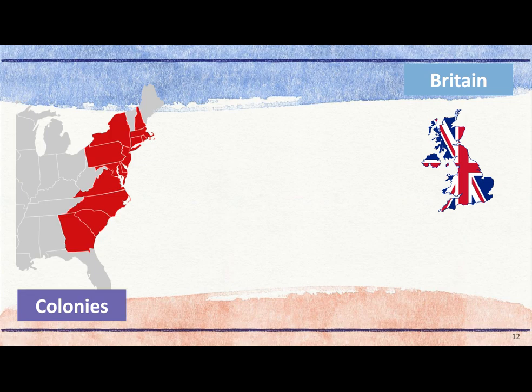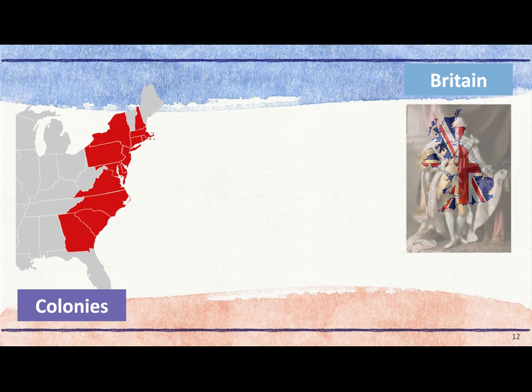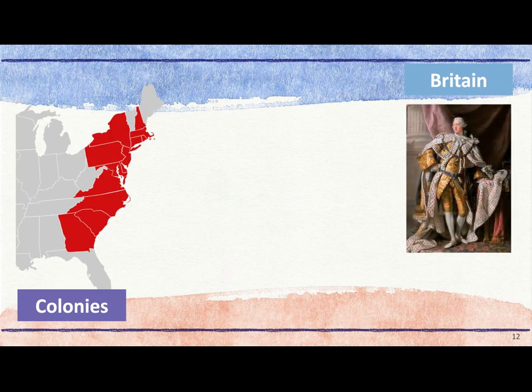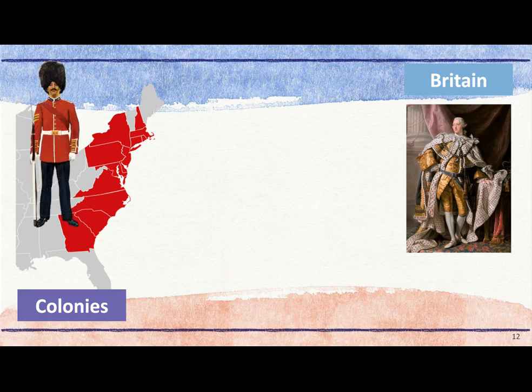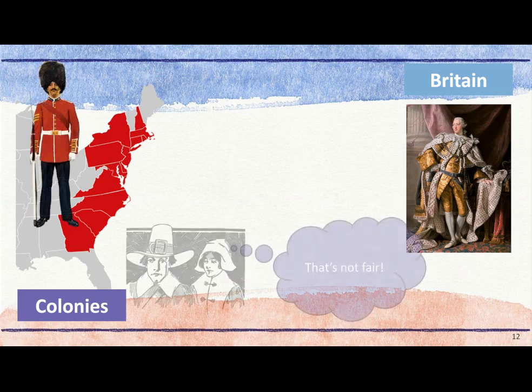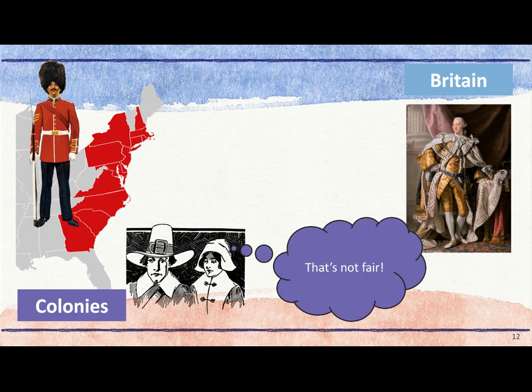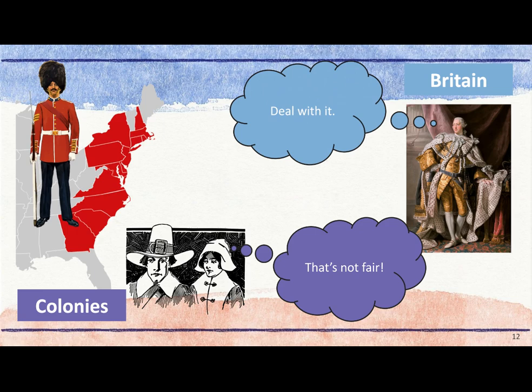In the mid 1700s, the colonies were a part of Britain, which was a monarchy. The King of Britain, living all the way across the ocean, had the power to make rules that the colonists had to follow, and they had no representation or say in how rules were made. For example, the King of Britain passed a law forcing colonists to let British soldiers stay in their homes. Since the colonists had no representation, no say or voice in how laws were made, there was nothing they could do and therefore had to let the soldiers stay.